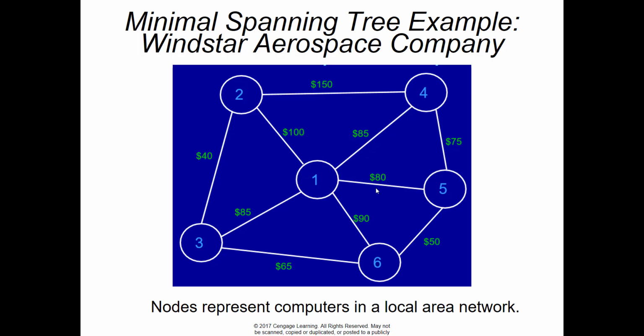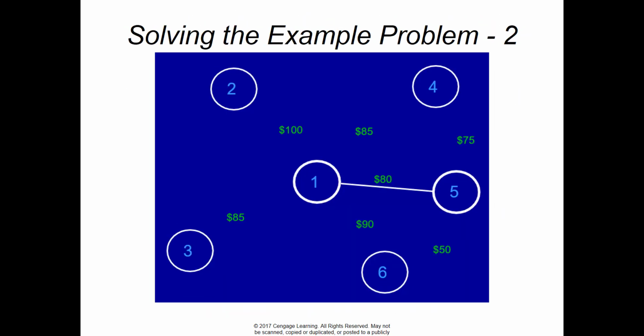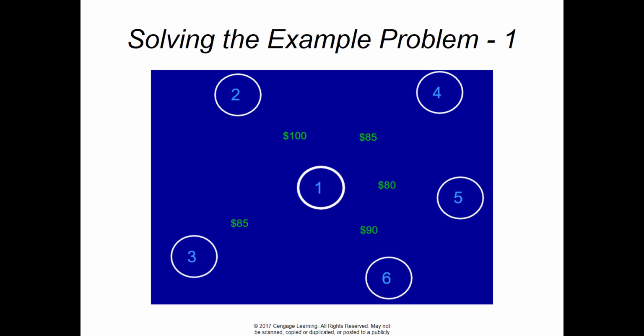Then the minimum cost across all of the nodes is between 1 and 5. So we got a solution for this problem because we have selected all the nodes, and the number of arcs is 1 less than the number of nodes that we have in this system. So this is basically how we solve the spanning tree. That's a heuristic, and this is a solution that we can get.